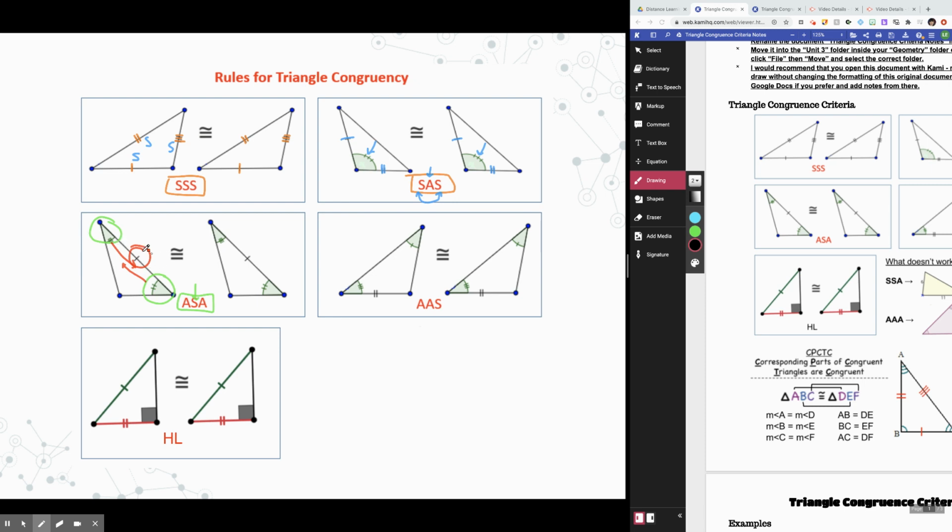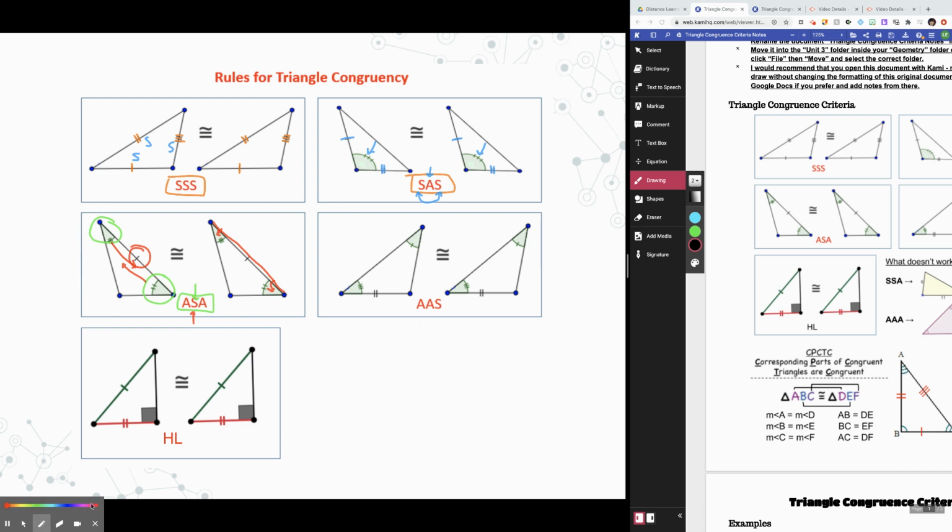You can almost think of it as the side that both angles share, like which side of this triangle is connected to both of these angles, right? So the side that I'm looking at, this long slanted one, is a part of this angle and this angle, right? So the side is trapped between the two angles, the same way that the S is trapped between the two A's in the name, okay?